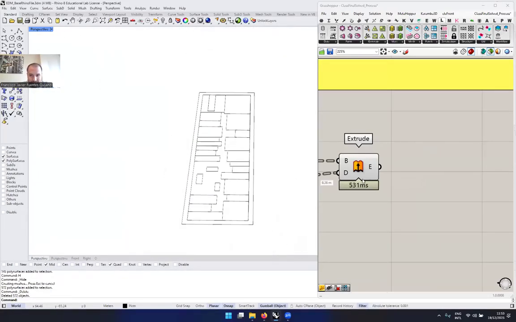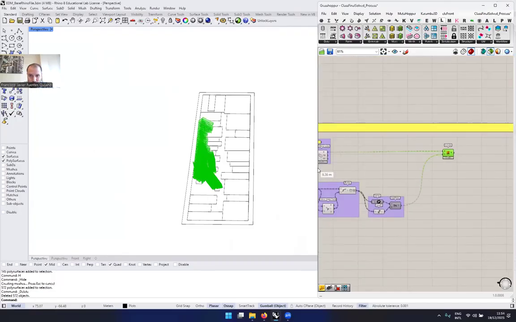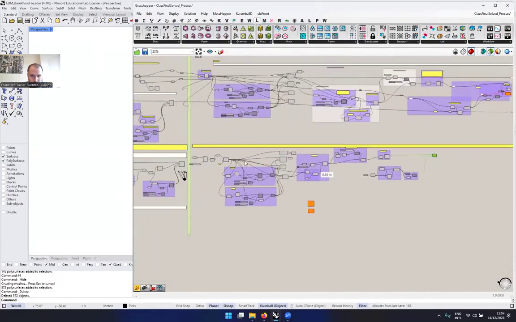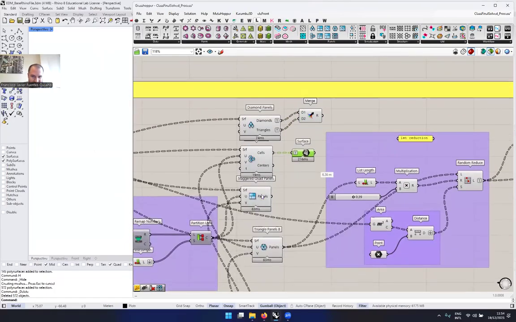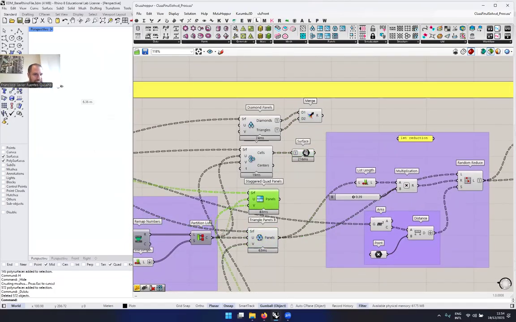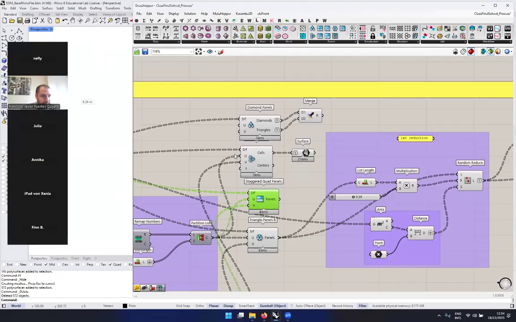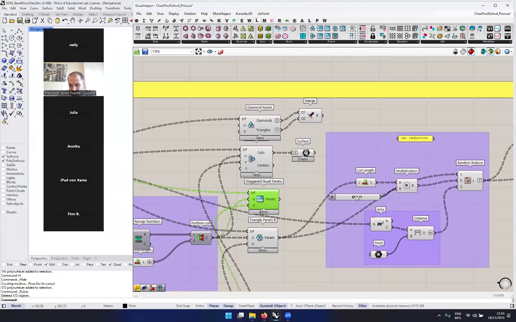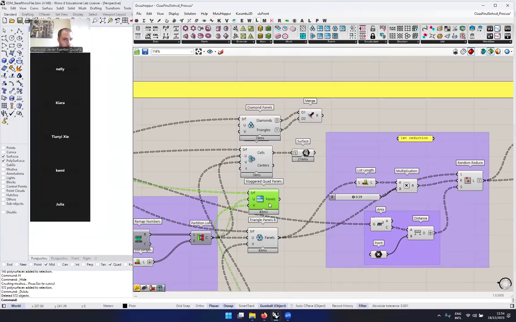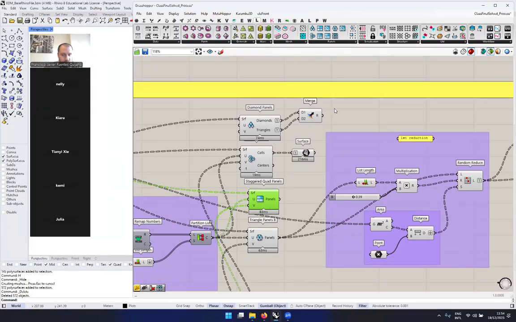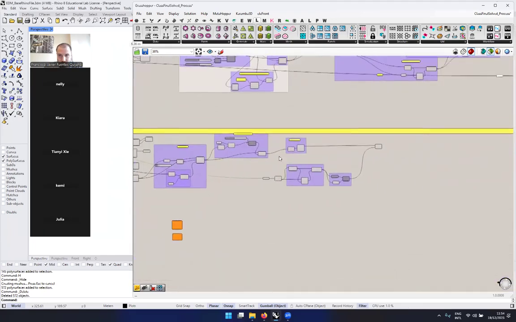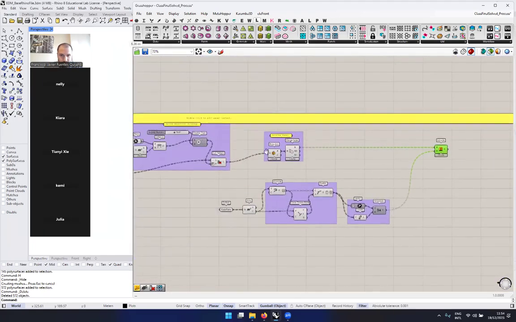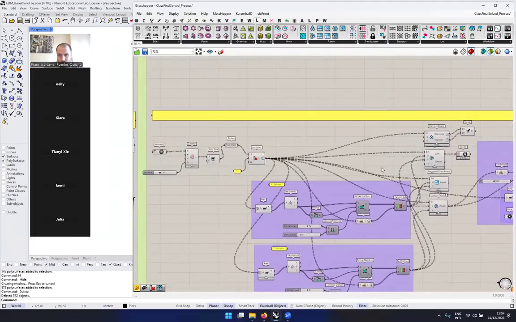Now it's time for you guys to work a bit and to explore your definition and try to make it work and fight a bit against Grasshopper and struggle with lists and panels and all this stuff. We are done. Any questions still here? No questions. All clear, how to install the plugin, how to do the definition. Today, sorry, I know that it was a bit long, but I think that one day was needed.